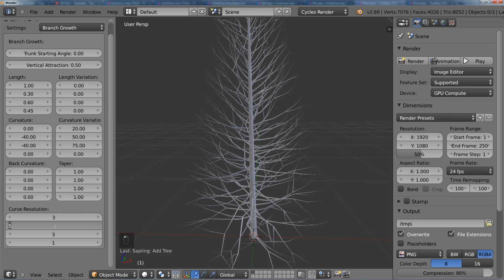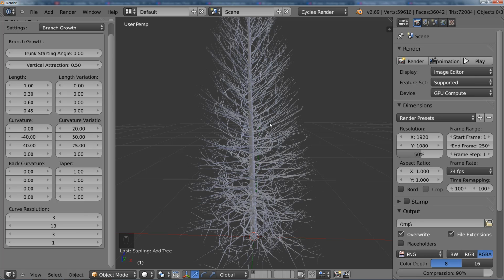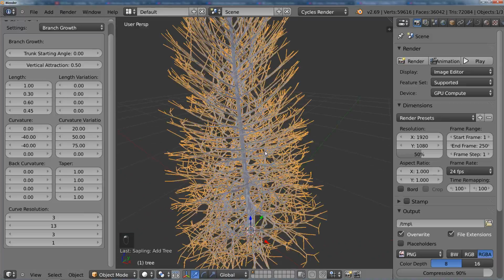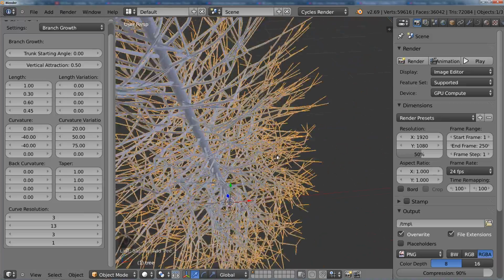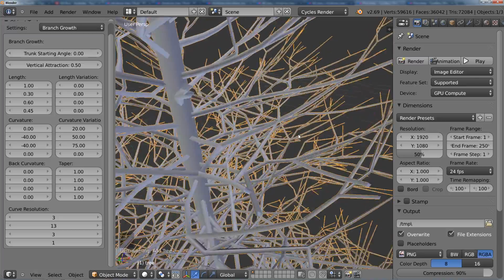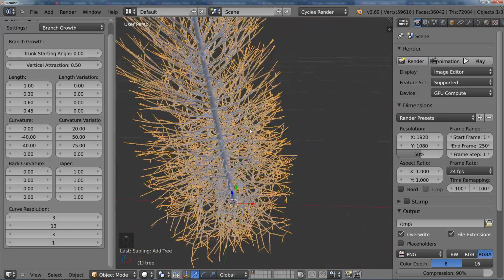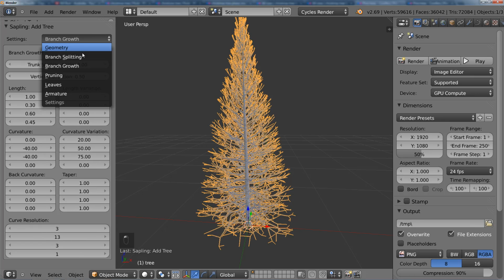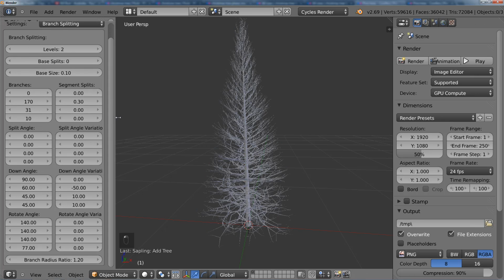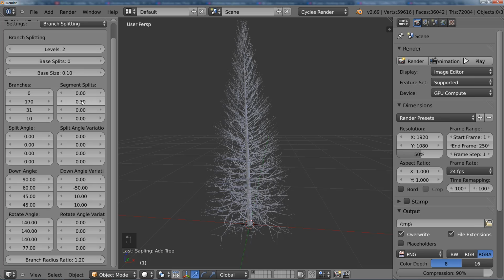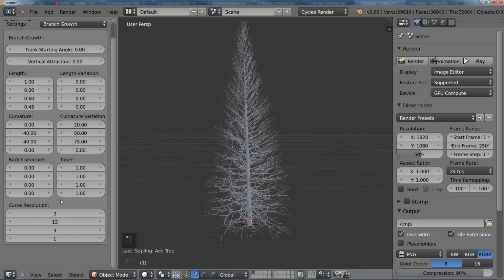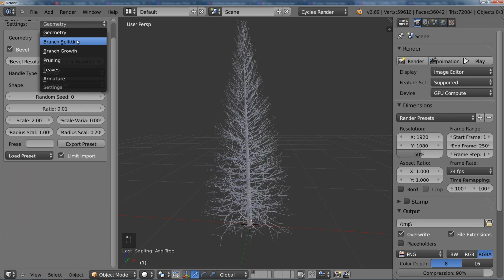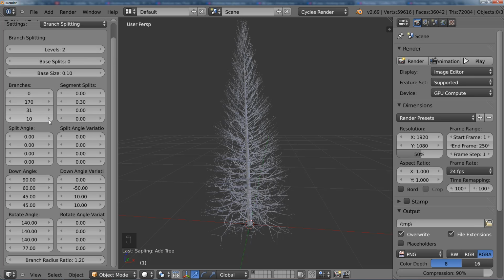So if I set this to 13, the branches are going to be smoother, and you will notice there is a lot more splitting going on. It is splitting like crazy, which is actually what we want. It actually looks pretty cool right now. So keep that in mind. It's something that isn't explained anywhere in the add-on. Maybe it is online, I have no idea. But segment splits, it's influenced by this value here. Anyways. Okay, so we got the splitting.